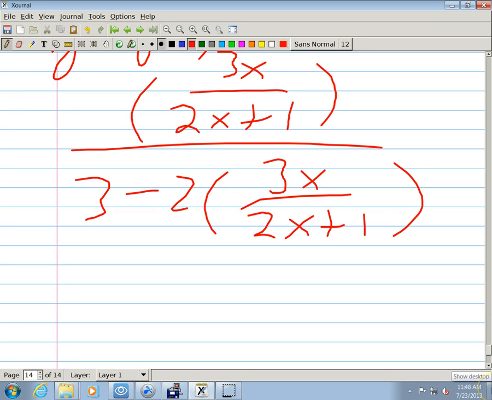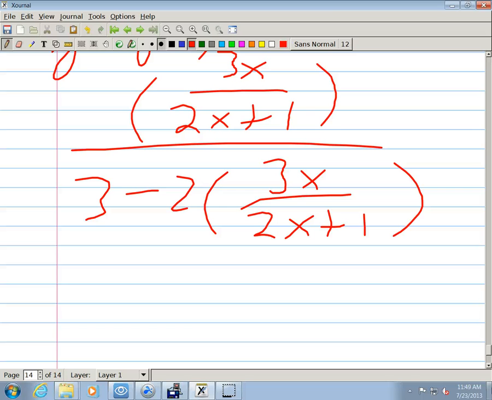Not yet. You need one fraction over one fraction for the reciprocal to cancel. I can't reciprocate yet. It's not one fraction on the bottom. So do like we did last time. What are you going to do with the 2? At negative 2 on the bottom, what are you going to do with it? Multiply it in, right? So you get negative 6x.